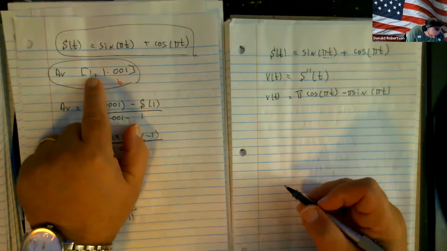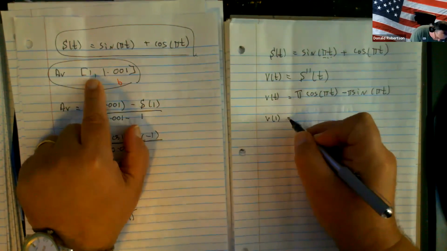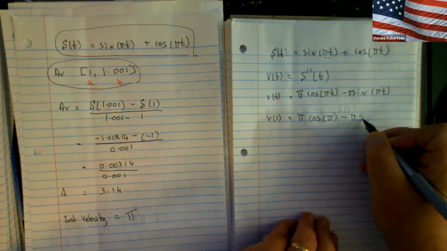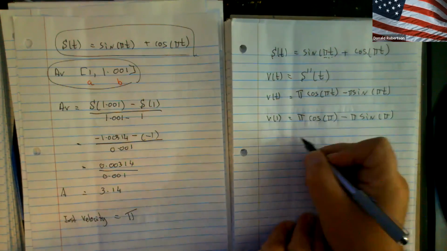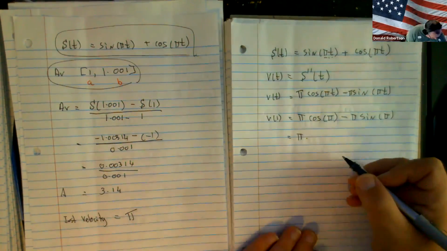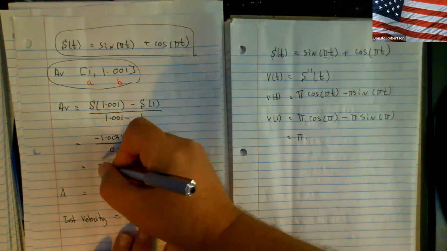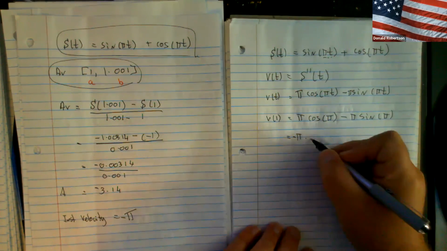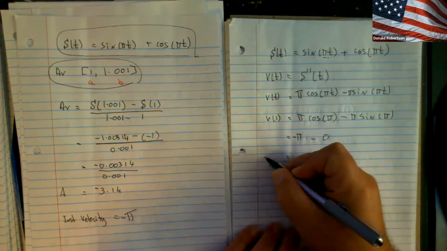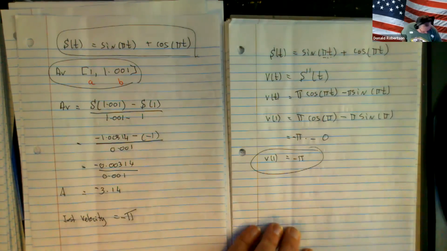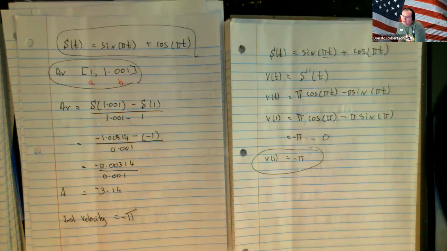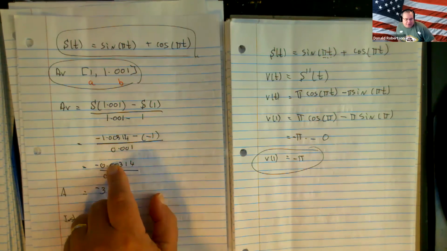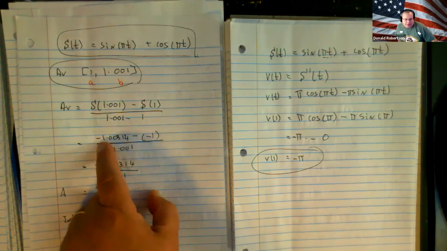We are interested in the answer at 1. So that's pi times the cosine of 1 pi. Take away pi times the sine of 1 pi. And did I get a sign wrong? I did. Which is a good way of checking, because that's negative pi. Take away nothing, and that's negative pi. So actually, did you see by doing calculus, I fixed a mistake that I made? Yeah. And if you look, it's very easy, isn't it? To just look at that and put in a plus when that's bigger than this. So actually, you get that.